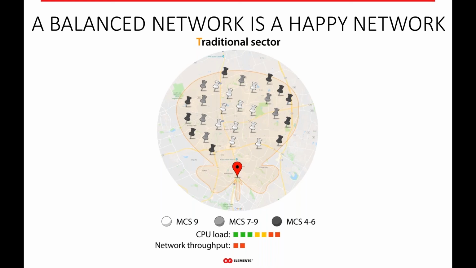As you start moving towards the edge of that sector antenna coverage, the gray and darker black pins, this is where your sector, your beam performance really starts to degrade. I'm sure a lot of you have noticed that the customers that are at the edge of the sector, whether they're out at the furthest distance or out to the furthest side of a sector, this is where you start getting big chain mismatches, where chain 0 and chain 1 have these large deltas of 2, 3, 4, maybe even 5 dB difference. When you have these huge differences in chain-to-chain performance, this is where you get those lower MCS rates.